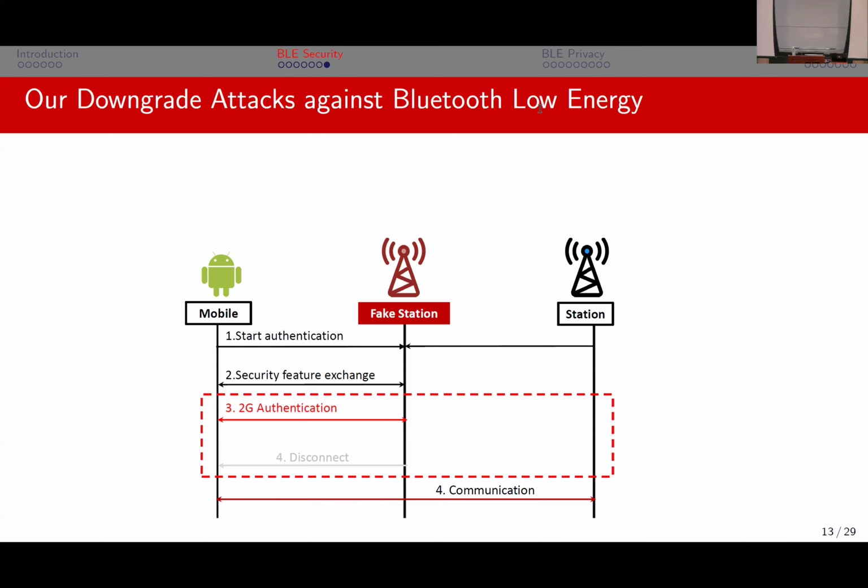So for folks working in cellular networks, you have heard about different generations, like 5G downgrading to 4G, or downgrading into 2G. 2G is very insecure, like SMS, that wasn't secure at all. This is how the fake base station does its attacks. So here we realize, yes, similar to a fake base station, we can have some kind of fake device there to talk to both parties to cheat them, and then let them downgrade. Okay, so this is what we call a downgrade attack, right?